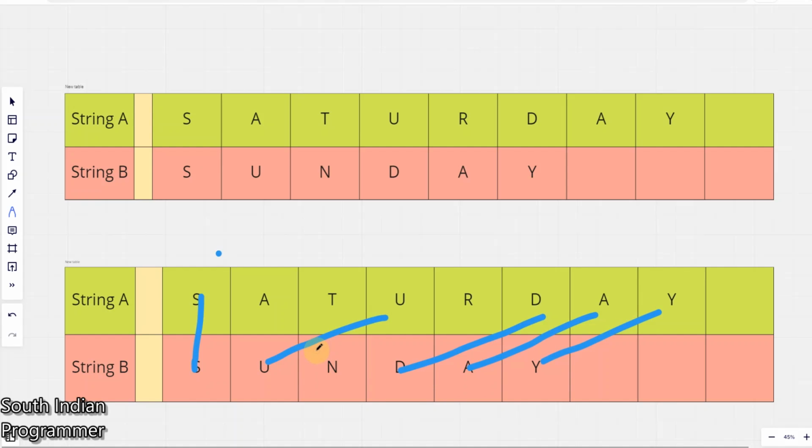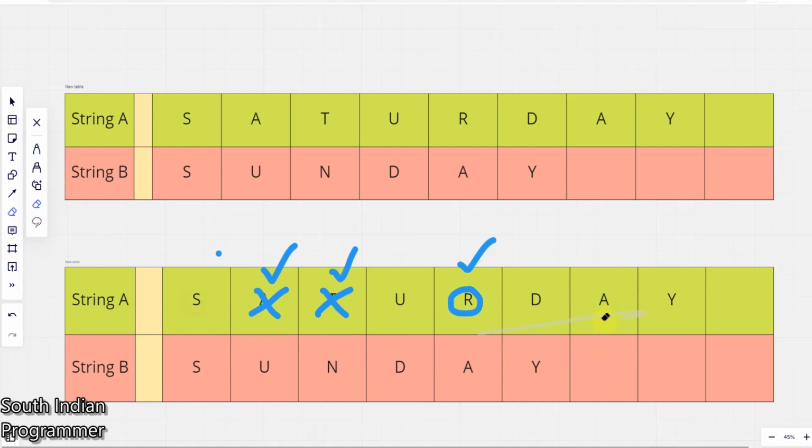So the mismatching characters are this A, this T and this R. So I need to remove these two characters and replace this by N. This is the operation I'm supposed to do. I'm removing one character, here also I'm removing one character, and I'm replacing this one character, so that all other characters remain in this string.